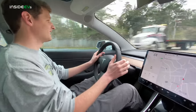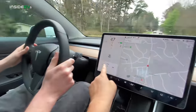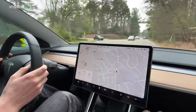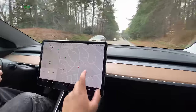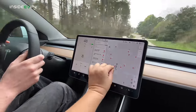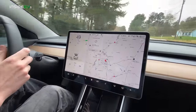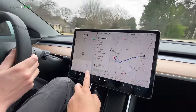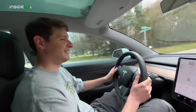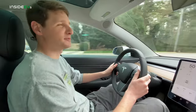It actually feels pretty normal. It feels like the regen's not as strong because we've got all that weight behind us. So we reset a trip called 'trailer' for this drive — 77% battery. Let's see what it thinks we'll get to if we go to the Rocky Mount supercharger. It predicts a 51% arrival with the trailer, though it doesn't really know it's on the car yet. I think we're going to probably average like 500 to 700 watt hours per mile.